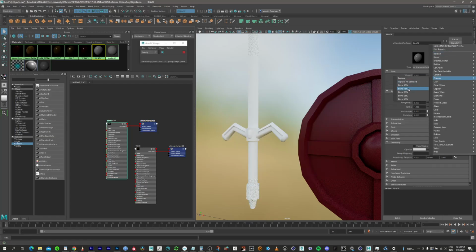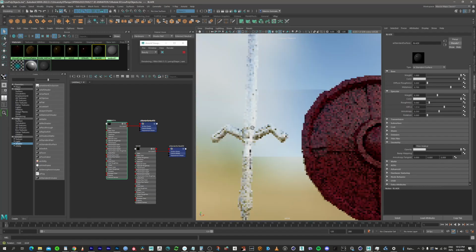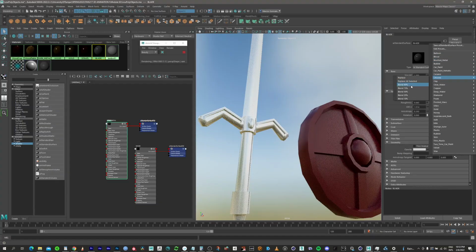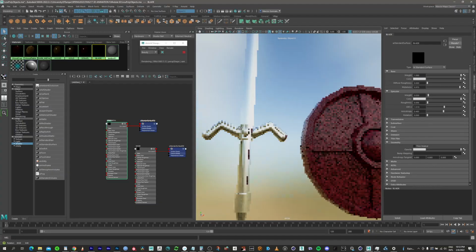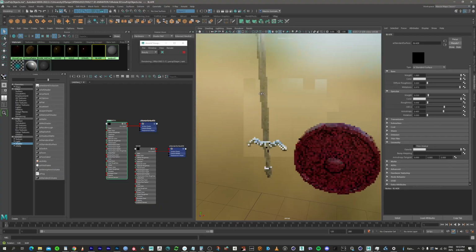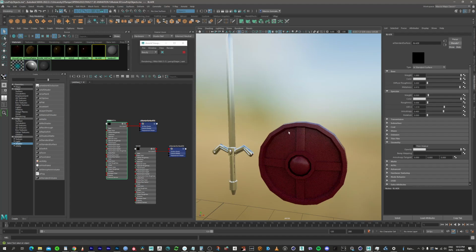Okay, maybe blue chrome 75. Even stronger, blend 9%. Yeah, I think that's gonna work as a blade. Okay, now we have all the materials with the colors.